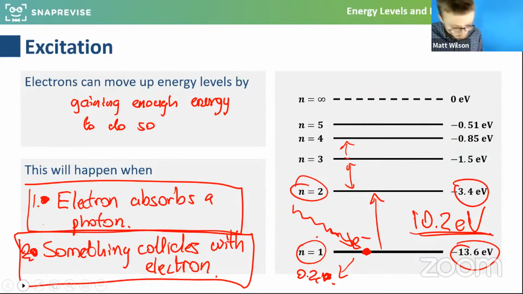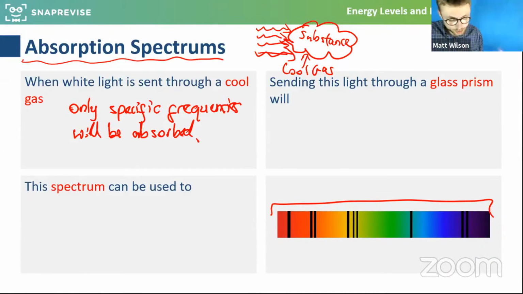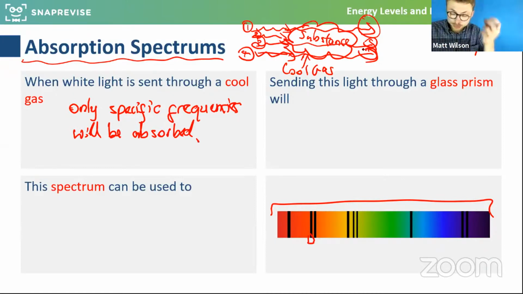So if we go to this picture now where we're sending all different frequencies of photons through a substance, specific ones will get absorbed, but the rest will pass through. So for example, here's frequency 1, frequency 2, frequency 3, frequency 4 being sent through. Maybe all of them get through except for frequency 2. And what that's going to cause is some kind of a gap, something that we can't see on the other side. So if we now look at this light on the other side, so here's an eye kind of looking at the other side of the gas, then what you'll only see is 3 of the frequencies that were sent through the gas, with one of them missing.